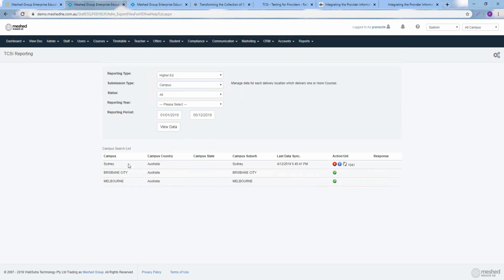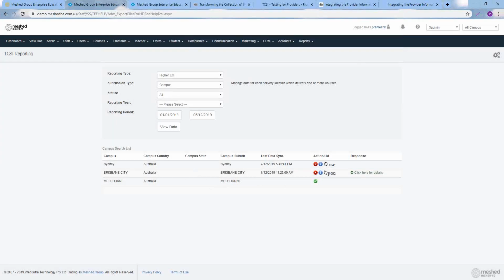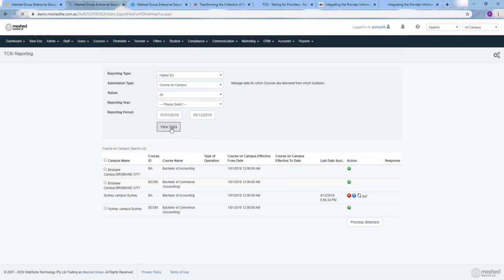So for the campus data, again, you would have each campus that you would need to push across, and as it is updated, it will provide that information. If any data is missing, then it will again provide the error messages accordingly. So that's the three packets. Course on campus provides you obviously what courses are being offered in what campuses.